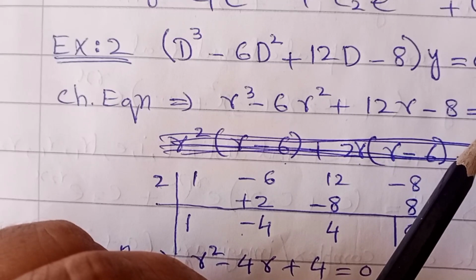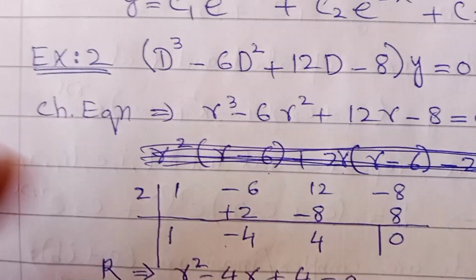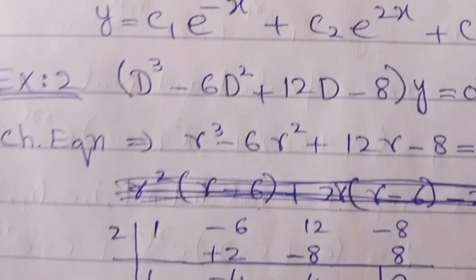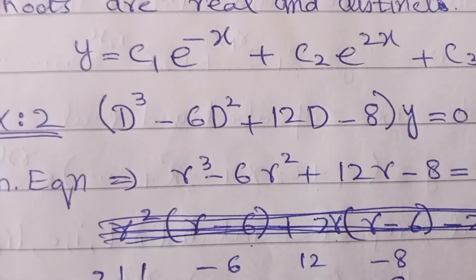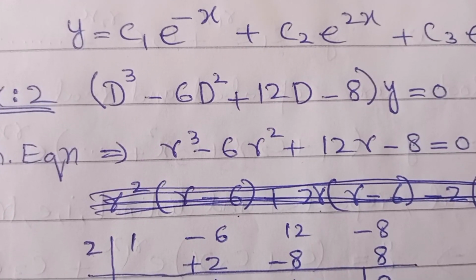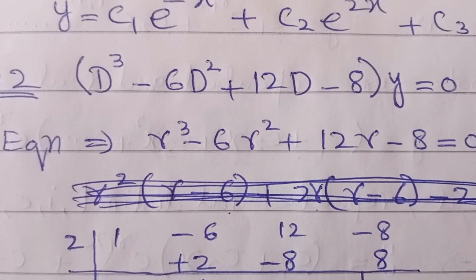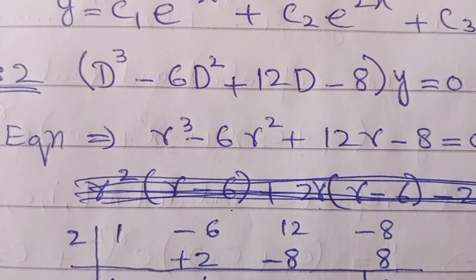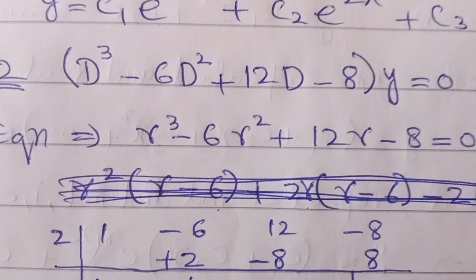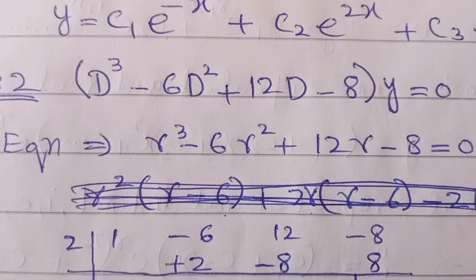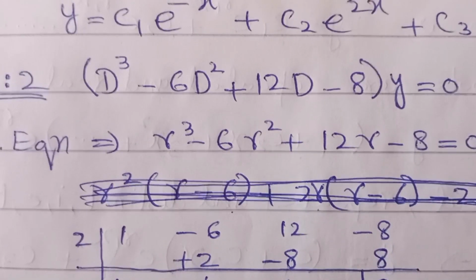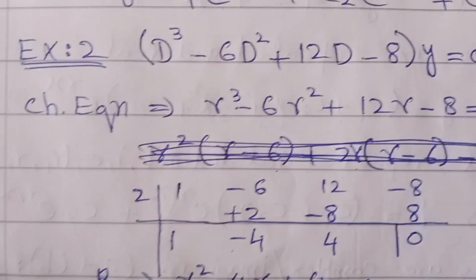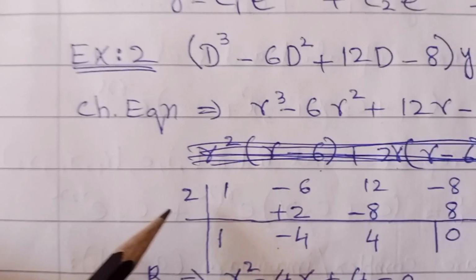So the first root we always consider on the basis of hit and trial by substituting any number. Because I substituted 2, I get 0 on the left hand side, so that left hand and right hand sides become equal. So I would like to start by substituting plus 2.